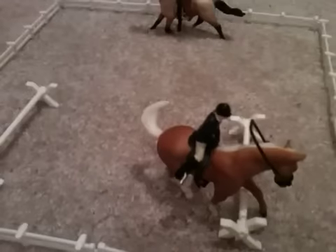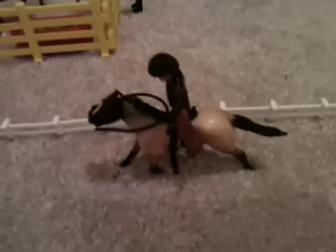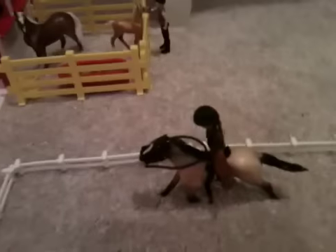Alright, right over here we have our dressage arena. We have a horse with no name, and his rider is Allison. So if you guys could please comment a name for this horse, that would help me a lot. And then right over there we have Sheriff, and Adam is his rider.